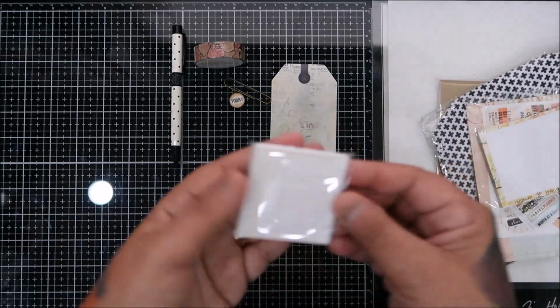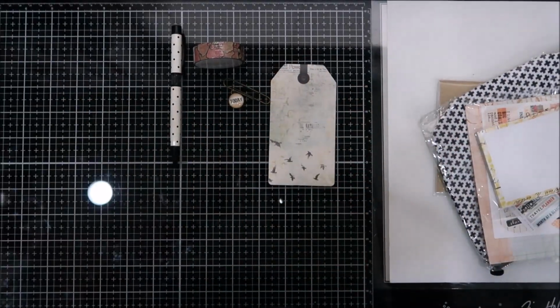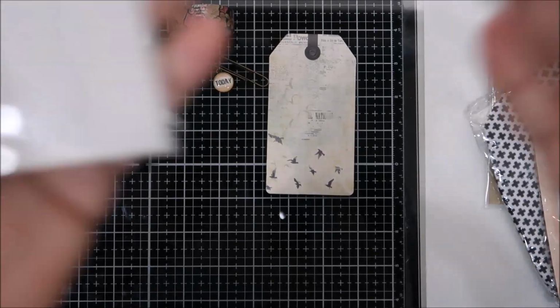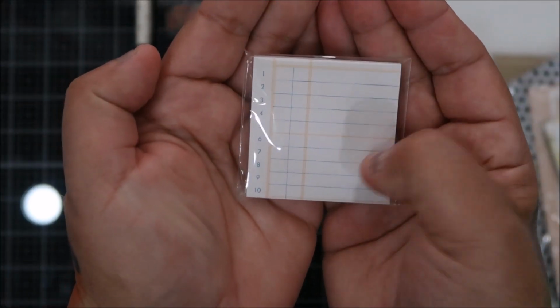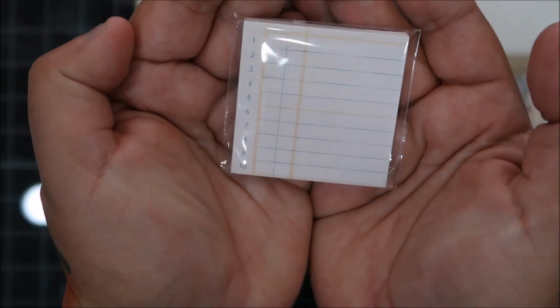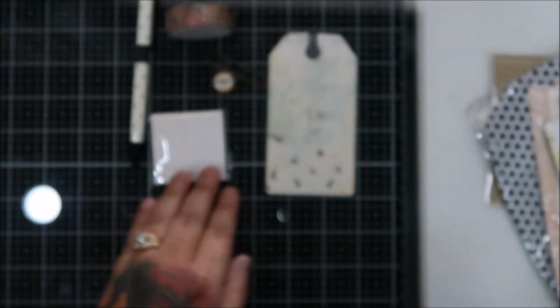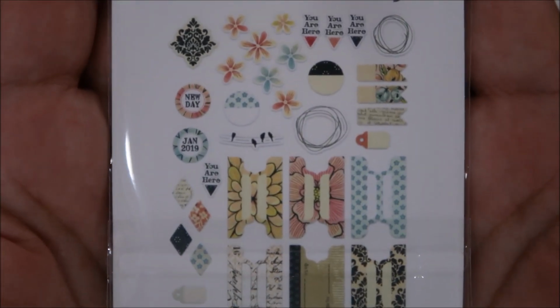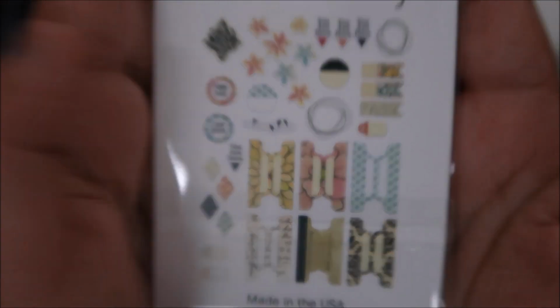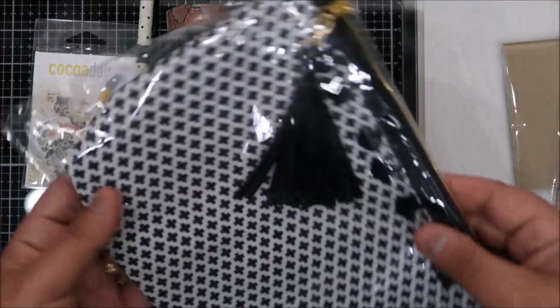So, and then we get our note. Let me scooch in even more. Then we get our notepads, the little one, which is awesome. It's a little grid and numbered. I love that. And then we also get the die cuts. Very nice. Love that.